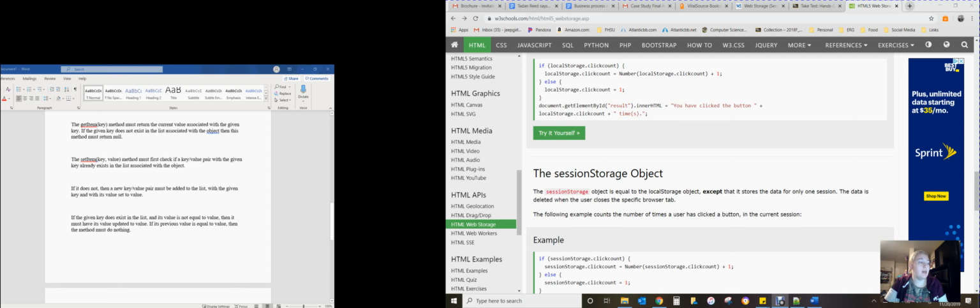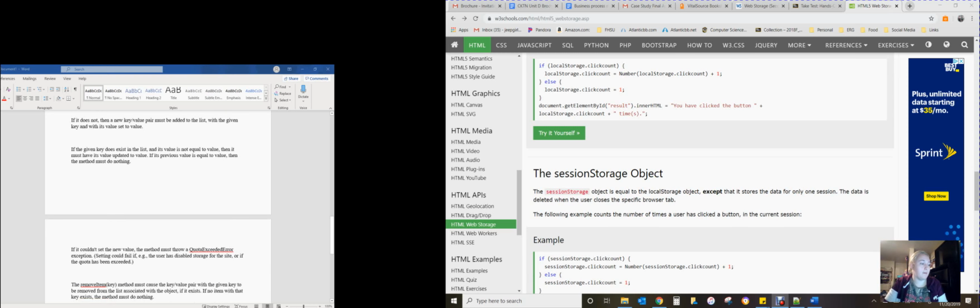If the given key does exist in the list and its value is not equal to value, then it must have its value updated to value. If its previous value is equal to value, then the method must do nothing. If it couldn't set the new value, the method must throw a QuotaExceededError exception. Setting could fail if the user has disabled storage for the site, or if the quota has been exceeded.